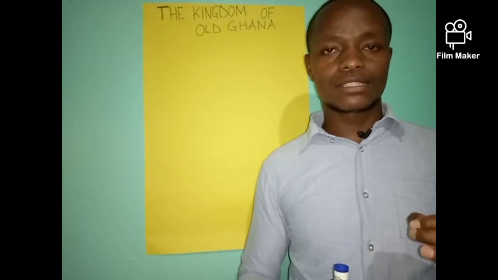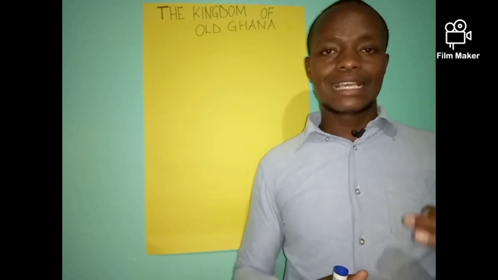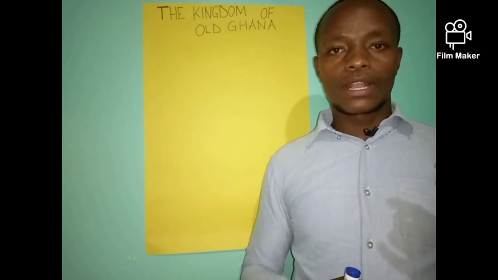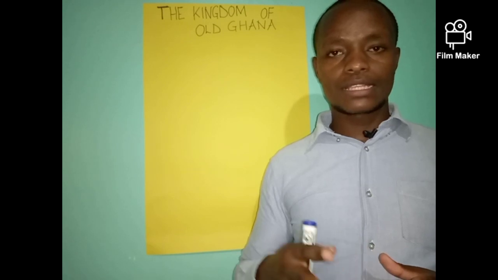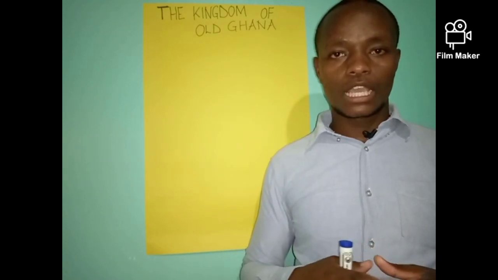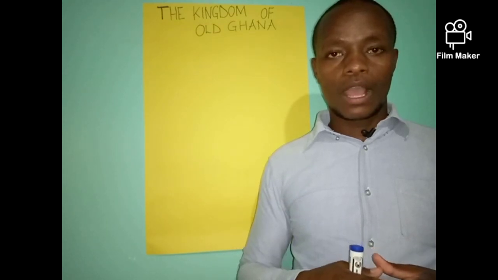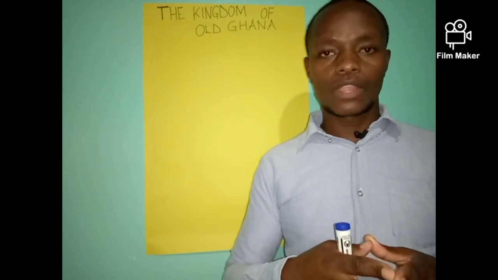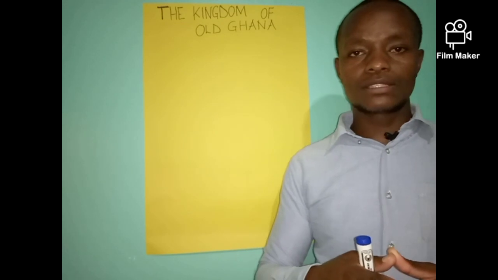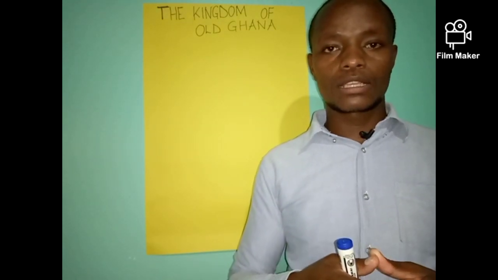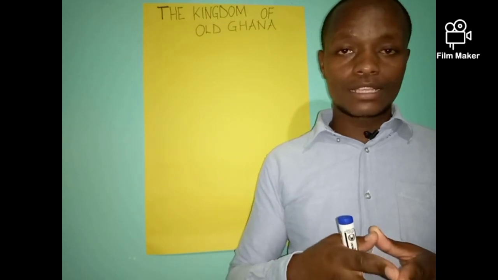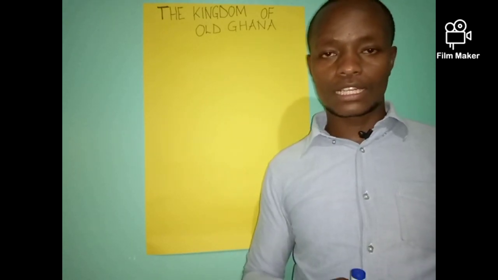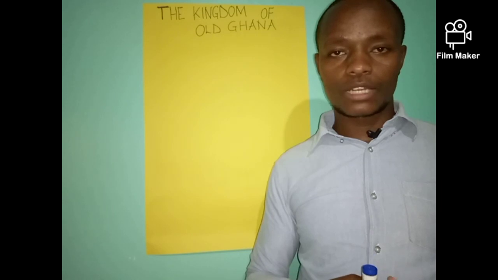the centralized system and the decentralized system of government. We said that a centralized system of government is when we have one person governing a community, whereas the decentralized system of government is when several people are involved in the governing of a community. In this case, it was on a consensus basis, whereby a consensus is a mutual agreement.